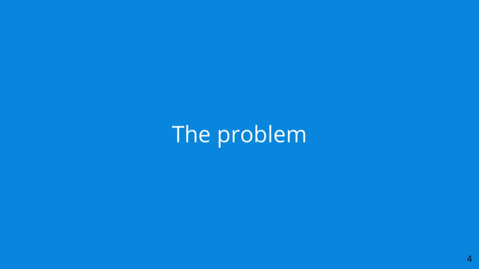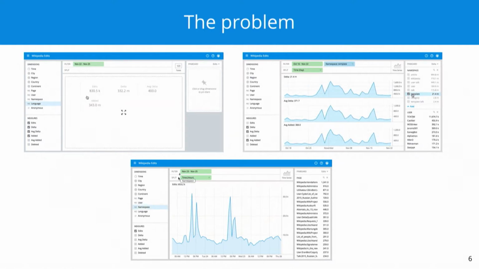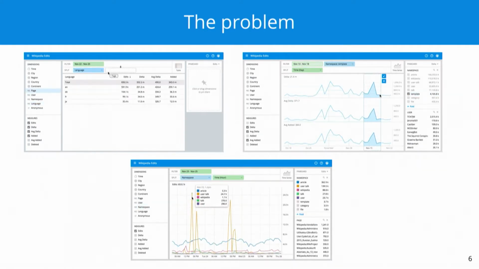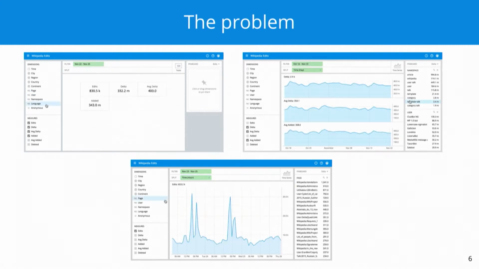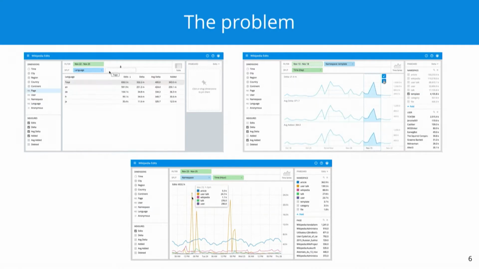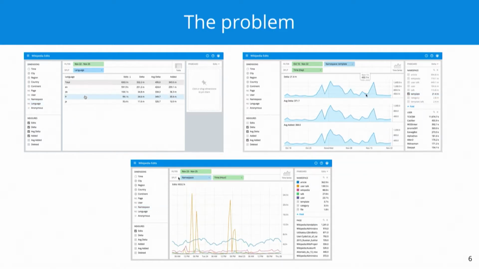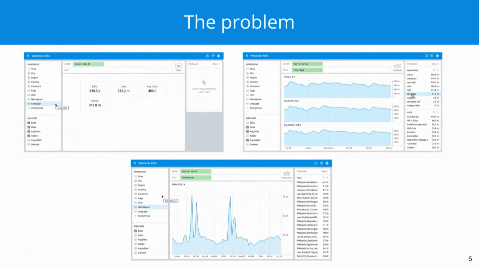So first off, what problem are we trying to solve? It's really important to understand the problem you're trying to solve. Solutions without problems are fun for engineers, but if no one's going to use something, why build it? The problem we're trying to solve is slice and dice for big data. What I mean by slice and dice is building UIs like this. These are screenshots of the UI that we offer at Imply. There are other UIs out there with the same kind of idea. The basic idea is you're exploring your data, trying to understand what's happening in it, by slicing and dicing across different attributes, drilling into attributes, computing measures and aggregations, that kind of stuff.